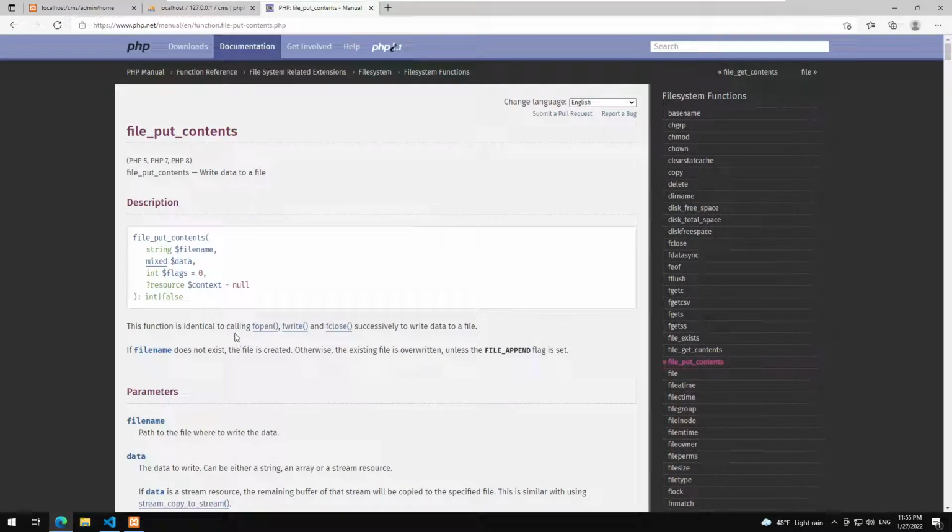This function is identical to fopen, fwrite, fclose. If the file does not exist, the file is created, otherwise the file is overwritten, unless the file append flag is set. Okay, so the first time we want to overwrite a previous file and create a new one.